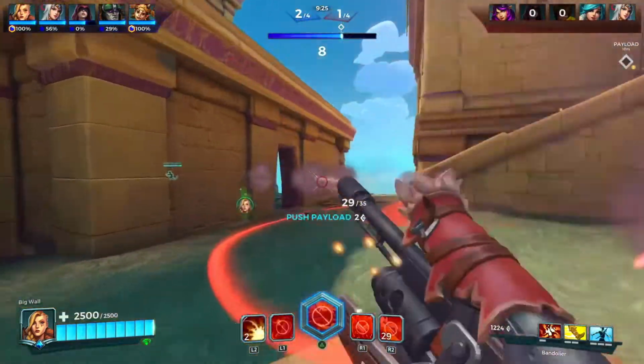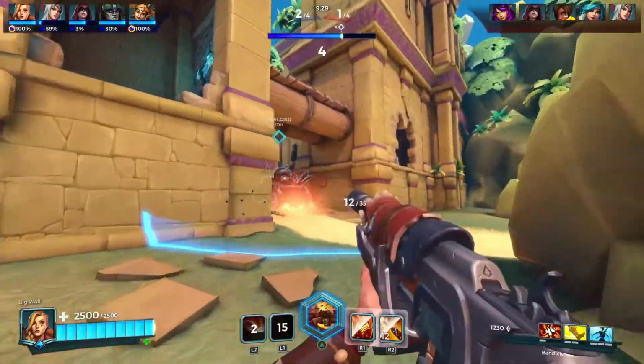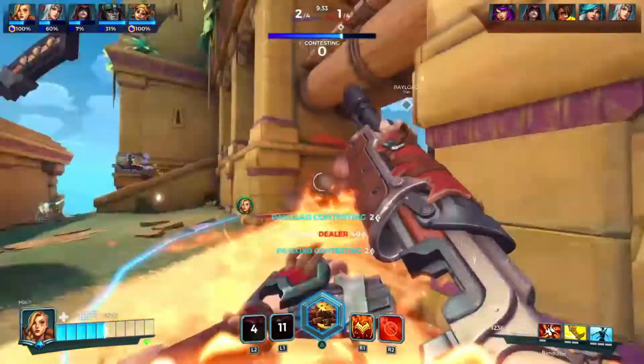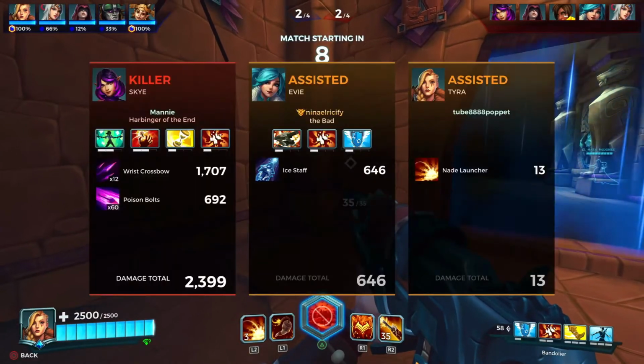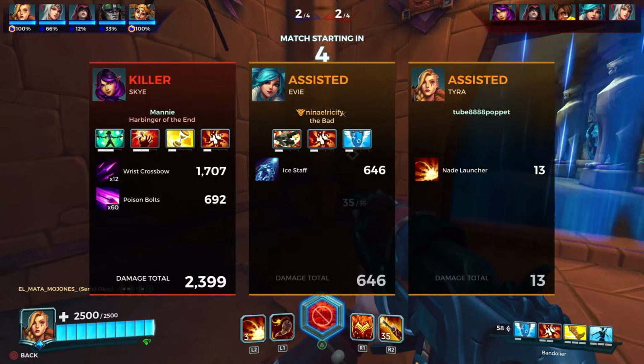Okay, there's the sky. She jumped across from me. I think she's behind me. There she is. I can't be this monster. She's probably coming around to get the Ceres. She is. Wow, look at that. 13 damage.